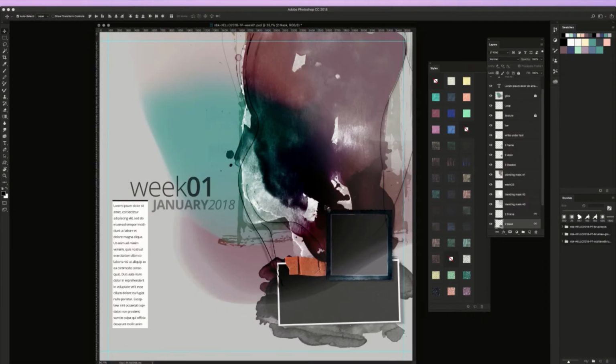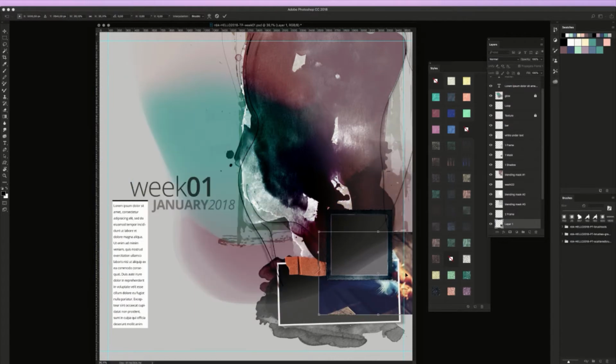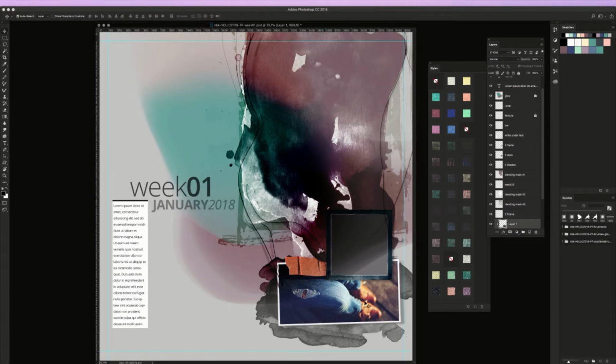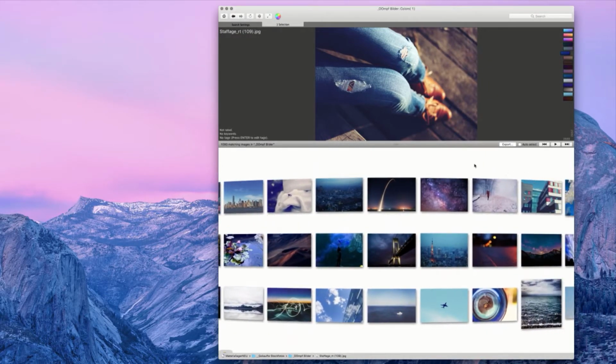Copy, paste, and we make that image a little bit smaller and clip that in that frame. That's it. So this photo very good coordinates now with the washi tape, and we have the blue also in the glow. And now we're gonna select another one.